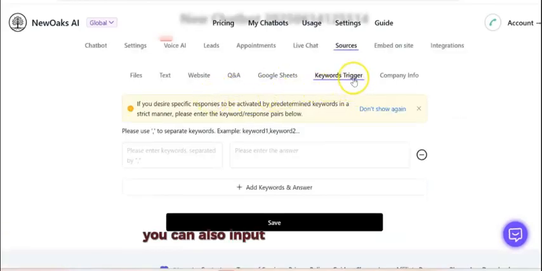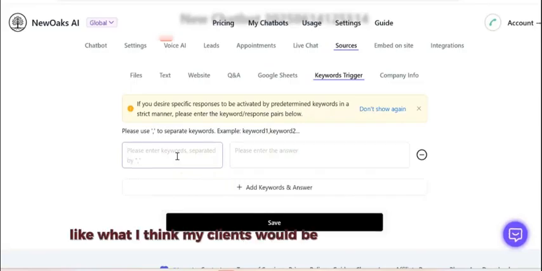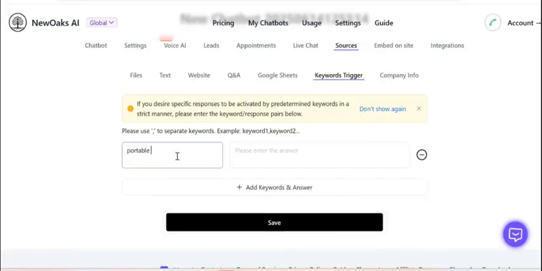You can also input keywords within the knowledge base of your tool. So you can, for example, I would use a keyword like what I think my clients would be asking for, like portable toilet seat.